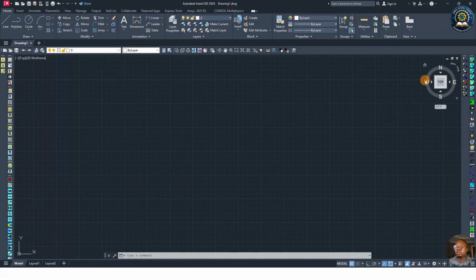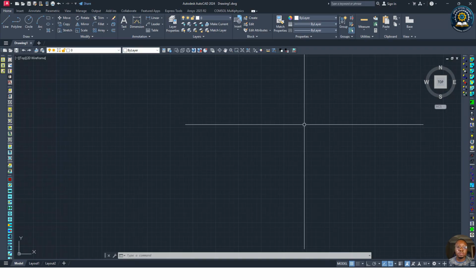Now the world coordinate system doesn't help much, especially if you are dealing with 2D. But when you move to 3D, you are going to have the full cube, and that can help you to navigate in a 3D environment.